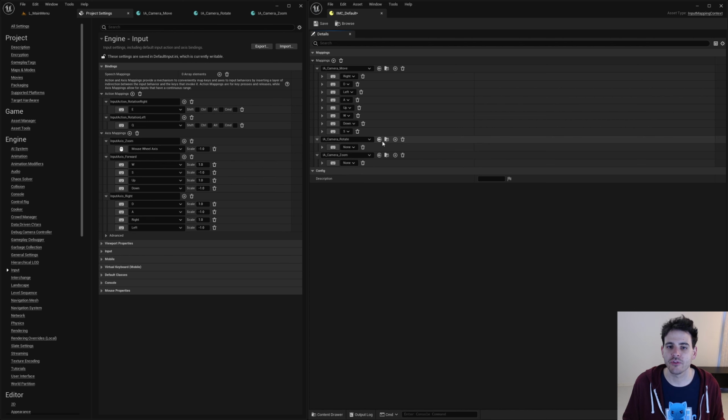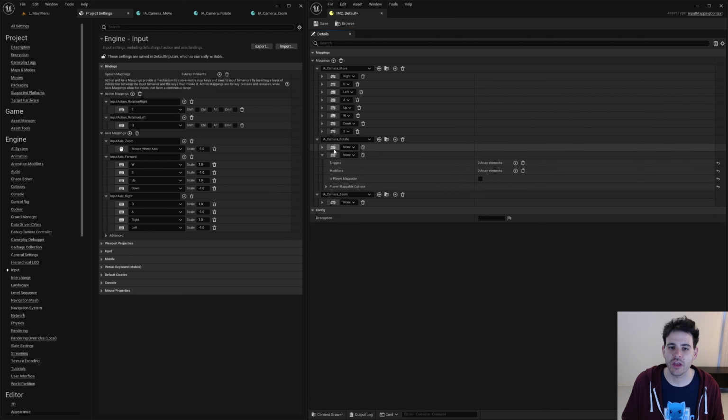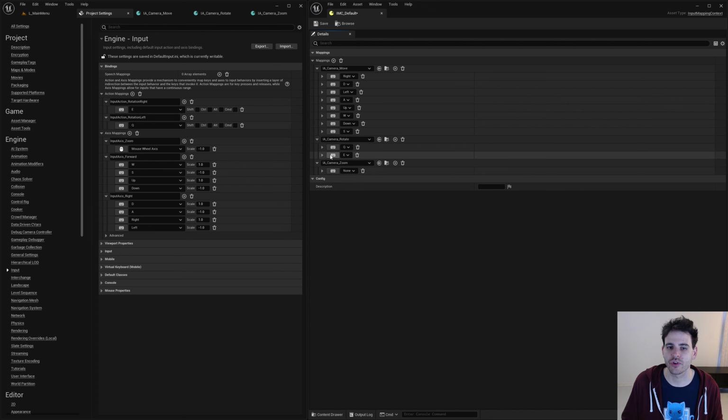Now we're going to do the same thing for the rotate. For the rotate, we have two keys: the Q and the E, to turn the camera to the left or to the right. And finally, for the zoom, we have the mouse wheel axis, using the wheel of the mouse. But we're not quite done because, as you can see on the left right here, we have a few -1s here to tell the inputs if we are going left or right or forward or backward, or if we are zooming in or zooming out, and all those minuses we have to replicate right here.